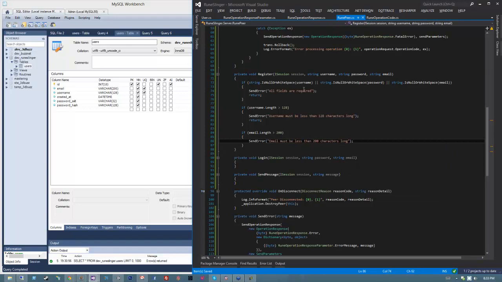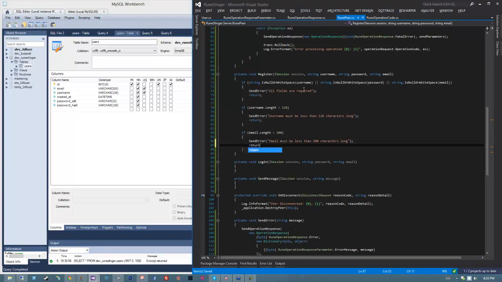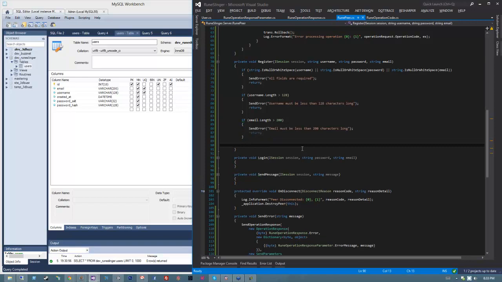And the code repetition that I'm kind of inserting into here is partially to make a point, in that we will be factoring this out to be a little bit nicer shortly. The problem is that whenever you factor things out to be a little bit nicer, you always introduce complexity. So I'm trying to keep things as simple as possible here. So the next thing I need to do is verify the uniqueness of the username and the email.